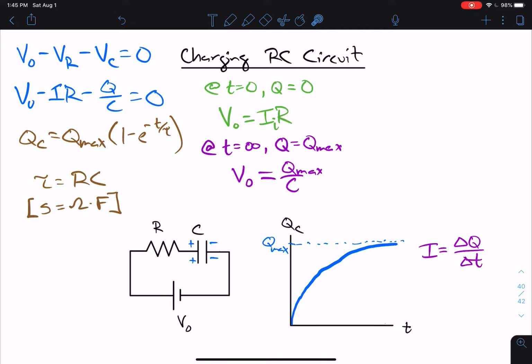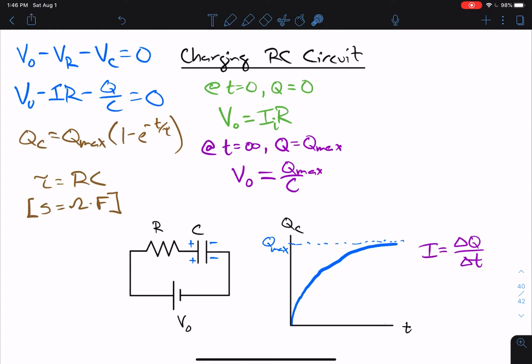And so consequently, this is a model. It works very, very well, but it's essentially based on charge being continuous, but it's not. It's discrete. And so it is technically incorrect, but that is only going to matter when you're dealing with very small amounts of charge. For the huge amounts of charge that we find in our everyday circuits, this model is excellent. Matches extremely well with what actually happens.